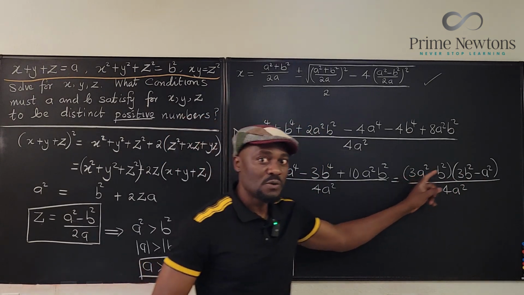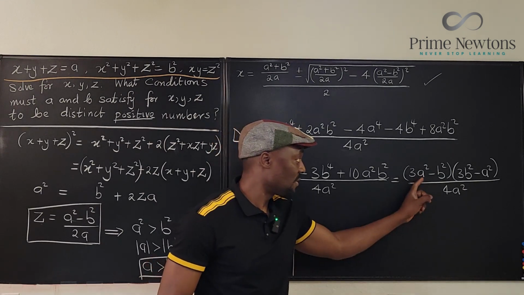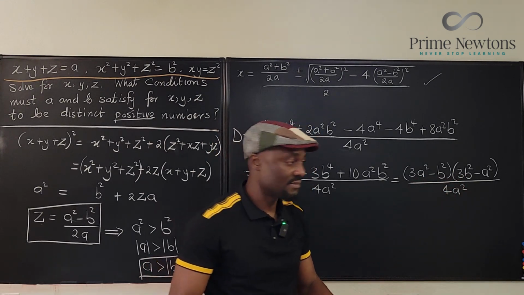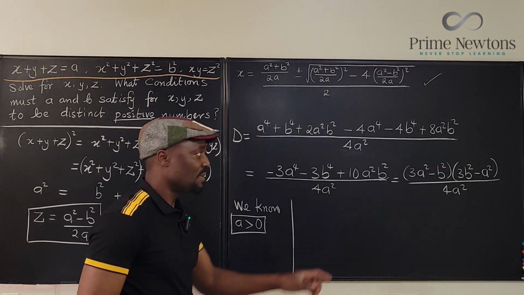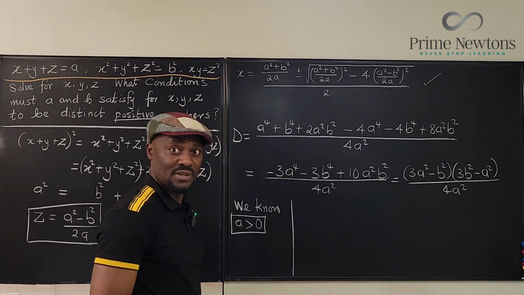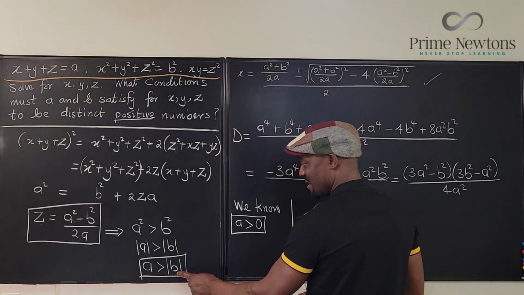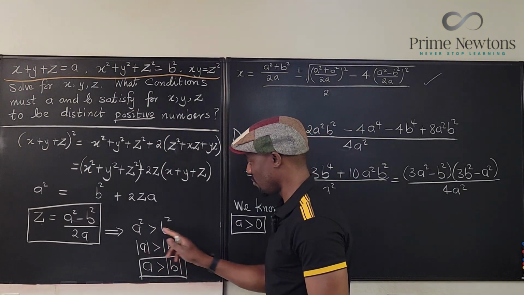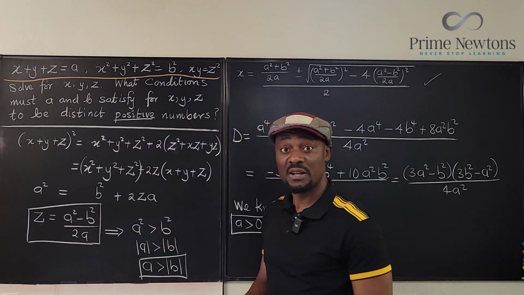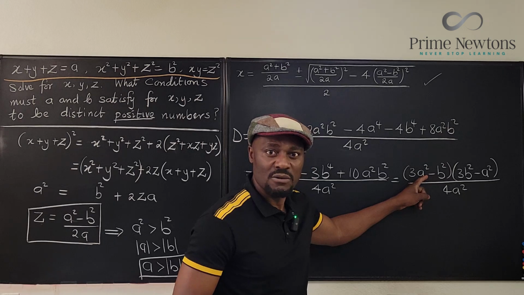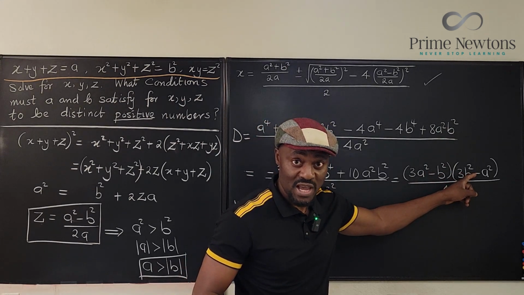So suppose both of them are positive. Let's assume that both of them are positive. Then it means that 3a squared must be greater than b squared. That's obvious. We already said that the absolute value of a is greater than b, so their squares are greater. So if you now multiply this by 3, it will definitely be greater than b squared. So this one checks out. But that means this other one must be positive, okay?